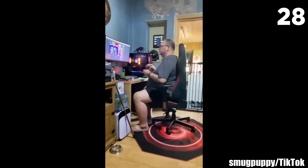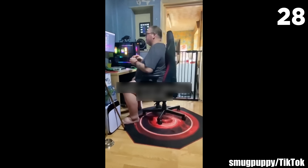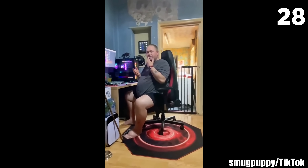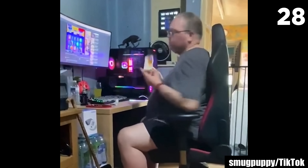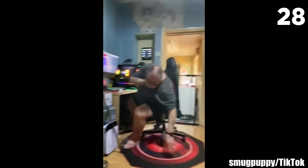#28: Ghost Slap. A TikToker's smug puppy has experienced paranormal activity in her home since 1997. The activity comes in waves, lying dormant for years before spiking. This is one of those spikes. At first, she and her dad are just enjoying their morning. But then this happens — the ghost confronts him, knocking the snack right out of his hand. This is the first time the ghost has ever done this to anybody. Some in the comments think the slap sounded off. Others think the ghost doesn't want people eating junk food. I think this looks legit. And if the ghost is starting to physically harm the home's residents, then this ghost needs to be removed.